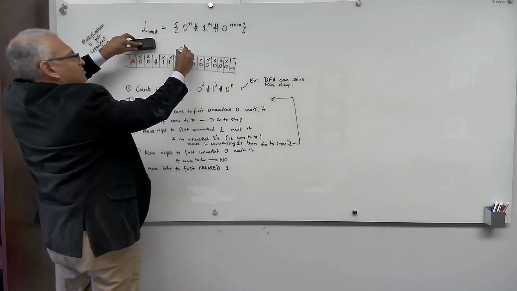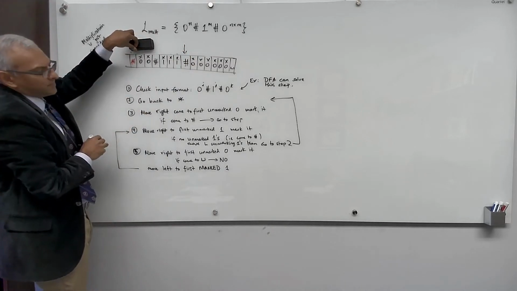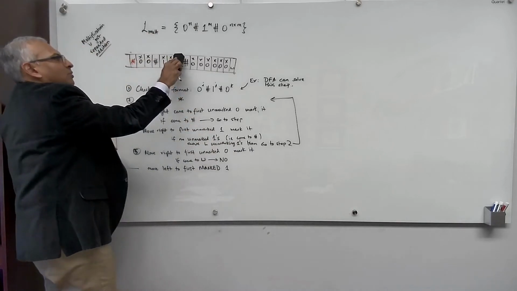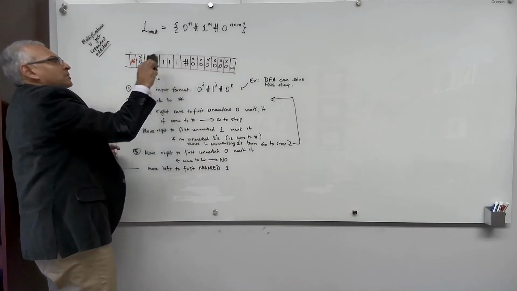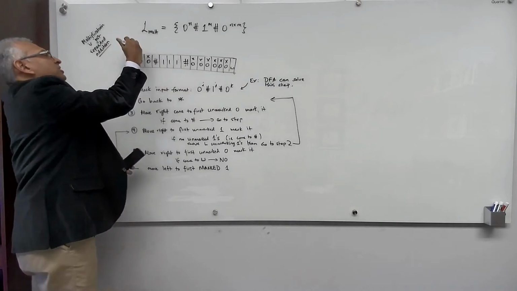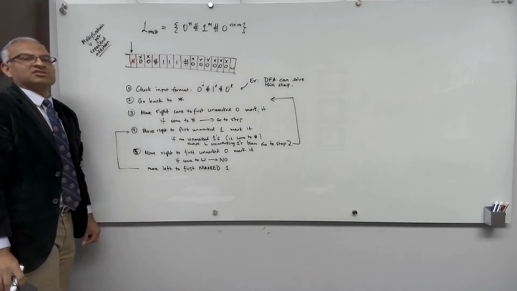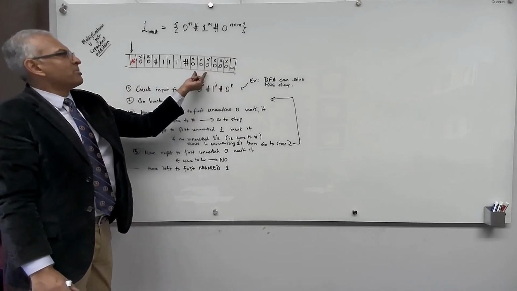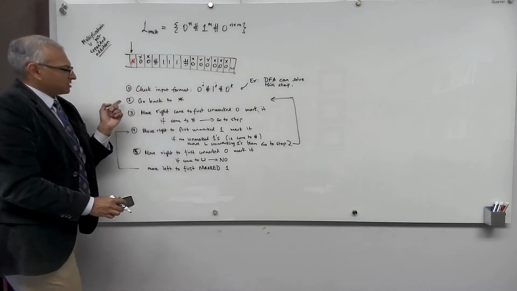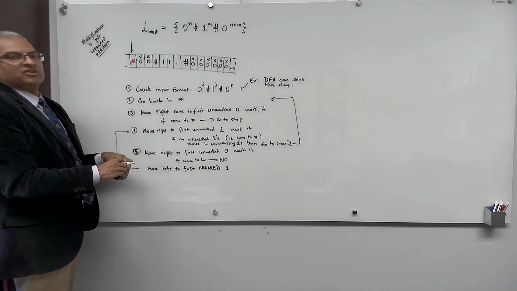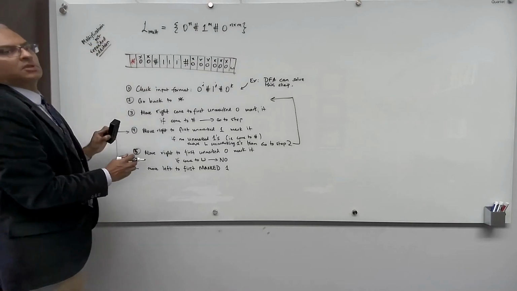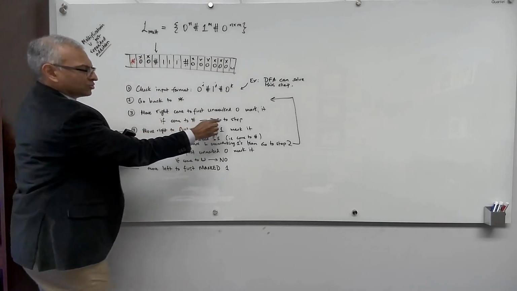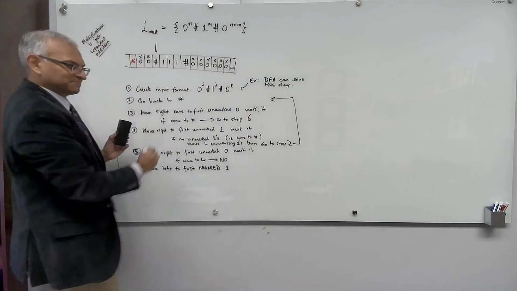I have none, so I come to pound. So move left, unmarking the ones. And then go to step 2, which brings me back to start. And now look at what the situation is. Fantastic. I've processed 2 zeros, checked off 2 batches of zeros, and I'm in step 2. So I move right to the first unmarked 0, but there are no unmarked zeros. I come to pound. So go to step 6, which is what I said before.